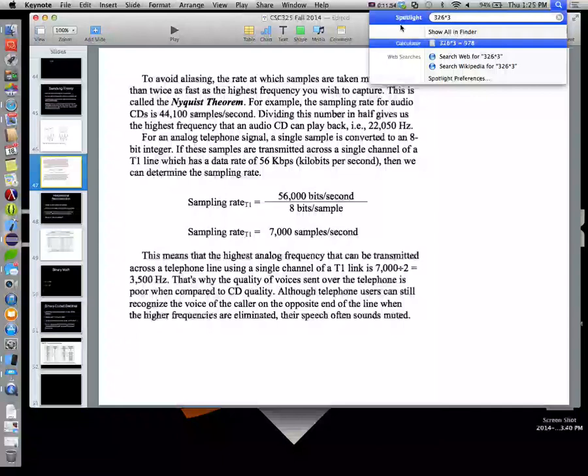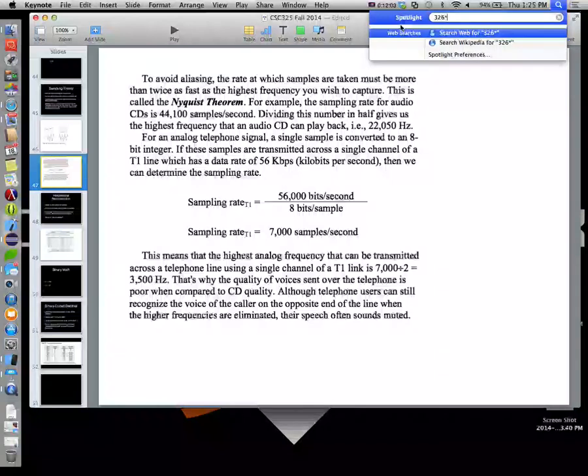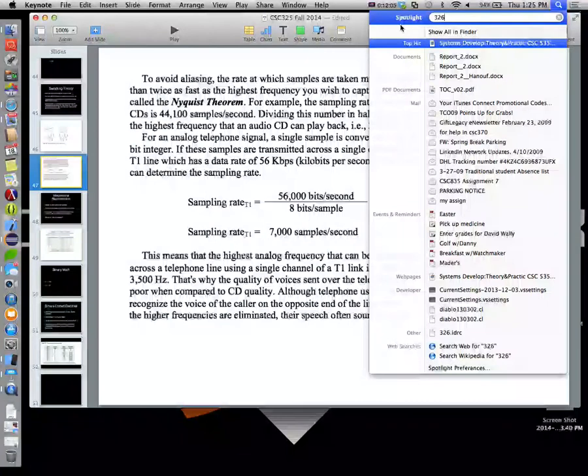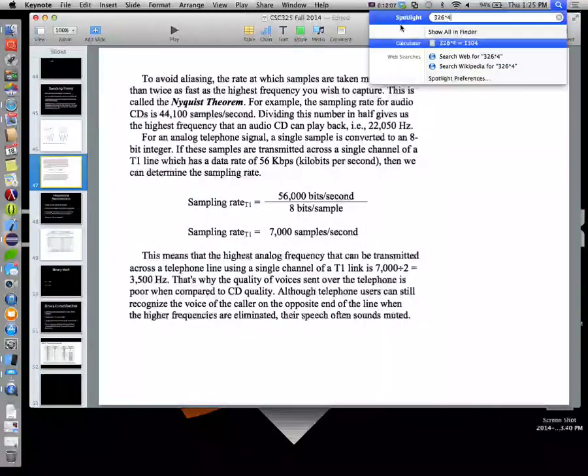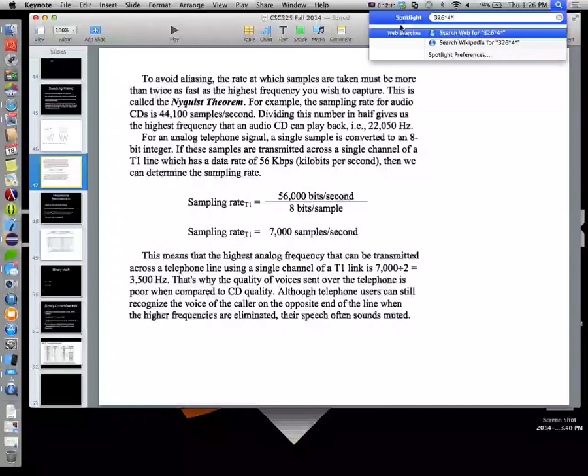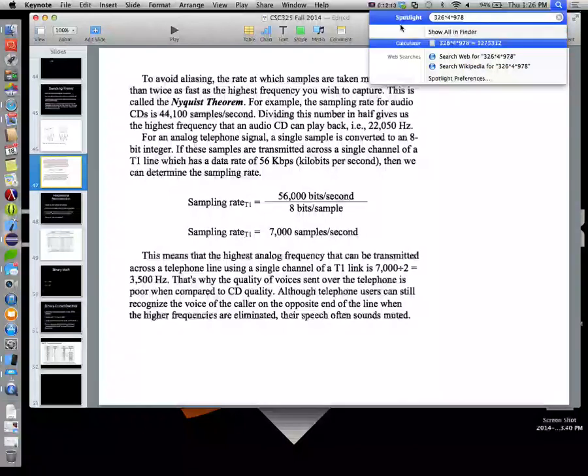That's on each line, right? How many pixels tall? So remember 978. 326 times 4, 1304. Now are we dealing with a little bit closer number?